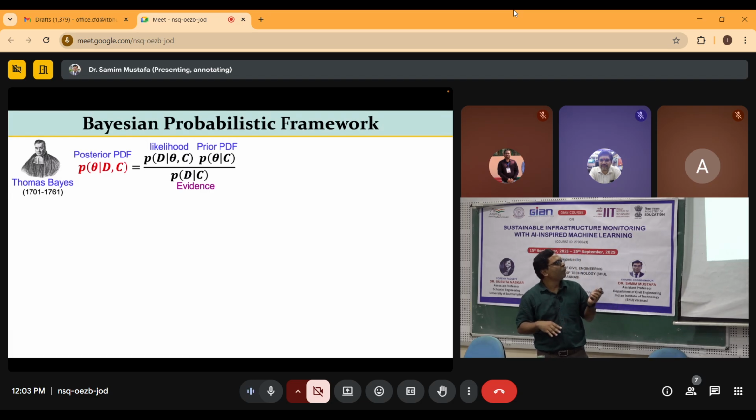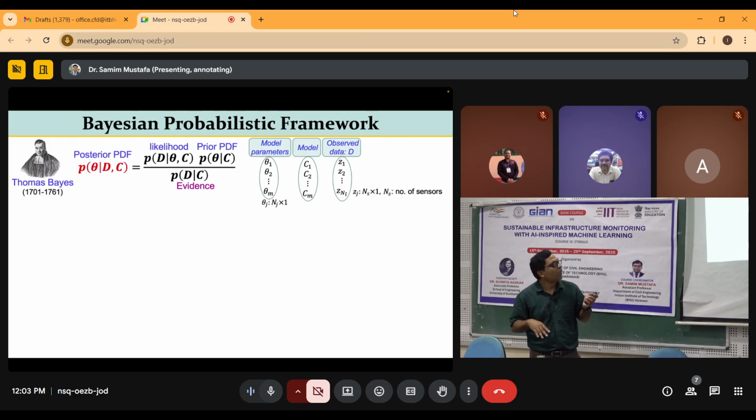If you do only the identification of the most probable value of the uncertain model parameter theta, then you have to use this equation. The uncertain model parameters could be many, not only one. Suppose there are many members and you suspect that you do not have the actual value of the stiffness parameter for those members, then your theta will be a vector. This is given as theta j equals Nj multiplied by 1 column vector. Then you have a model, defined from a set of plausible models.